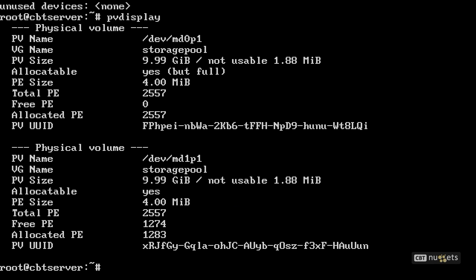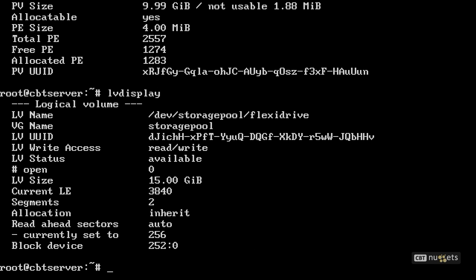And now one last thing to look at is the LV display, and this is going to be the logical volume display. So of that 20 gigs storage pool, LVM, that I've created, I've chopped it, and one of the hunks that I've taken off is called FlexiDrive. And FlexiDrive is 15 gigabytes in size. It's read-write access, and I can treat dev storage pool FlexiDrive just like a hard drive in my system.